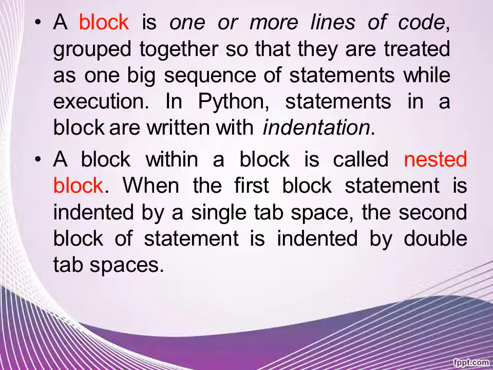So when the first block statement is indented by a single tab space, அதாவது first நம்ம கிரியேட் பண்ற ஸ்டேட்மெண்ட் சிங்கிள் tab spaceல தான் டிக்ளேர் ஆகி இருக்கும். So second thing, the second block of statement is indented by double tab spaces. So அப்ப third one என்ன சார், 3 says கண்டிப்பா third தான். ஏன்னா first single line, செகண்ட் லைன் 2 space, அதாவது டபுள் tabல ஸ்பேஸ் கொடுத்து டிக்ளேர் பண்ணி வச்சிருப்போம்.